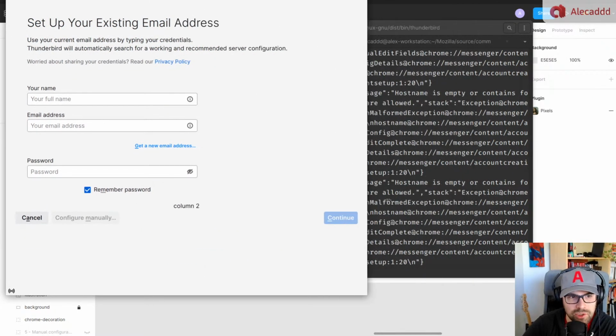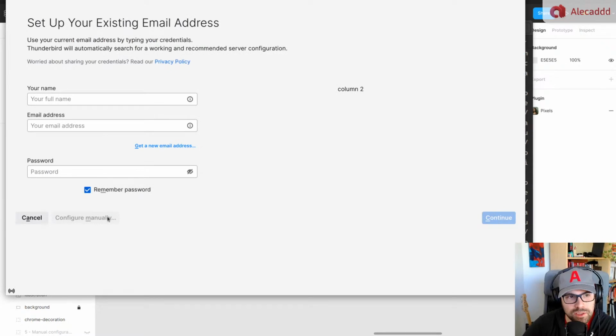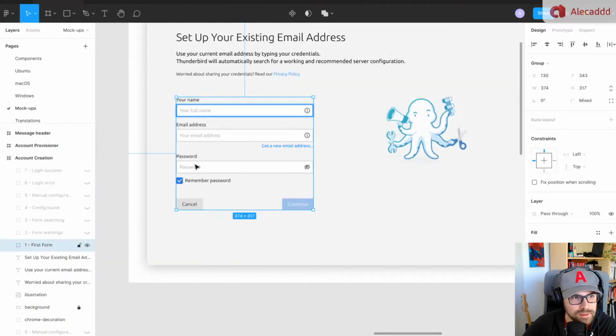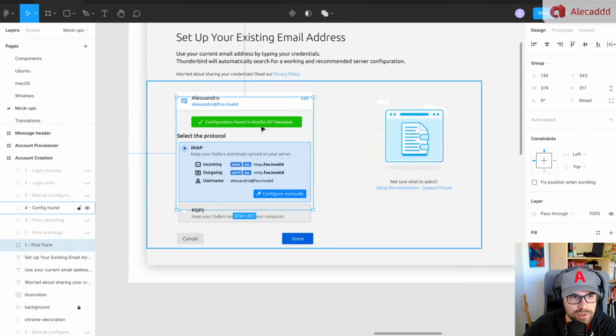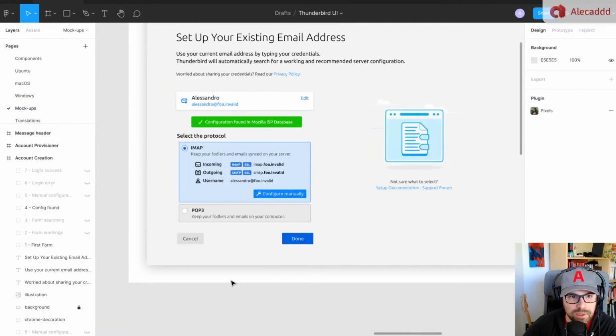But I suggested, okay, in my mockups let's just show the manual configuration after you click continue the first time and we find everything. But some users, not a lot, said they don't want this because it's an extra step.